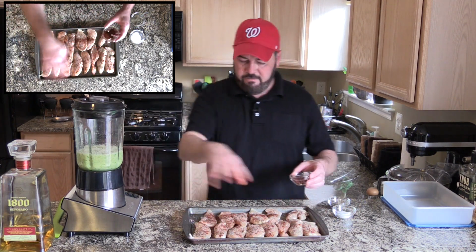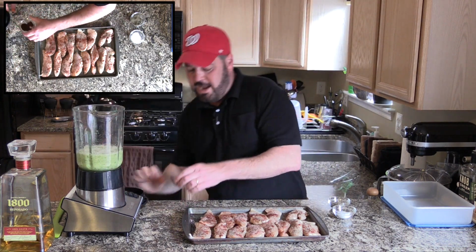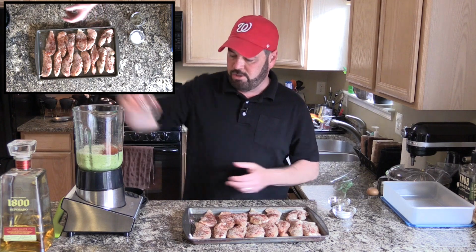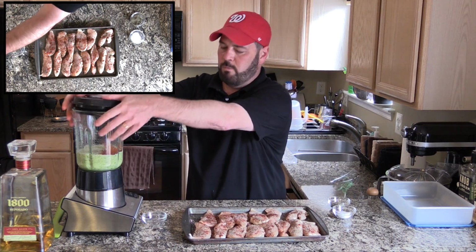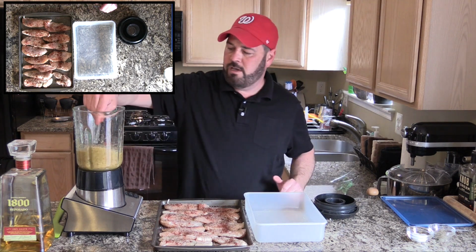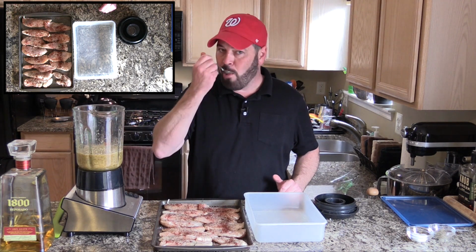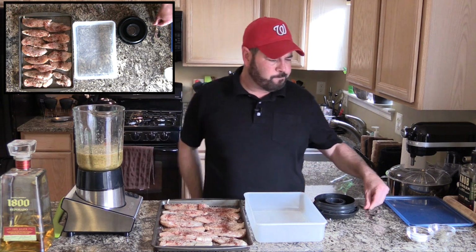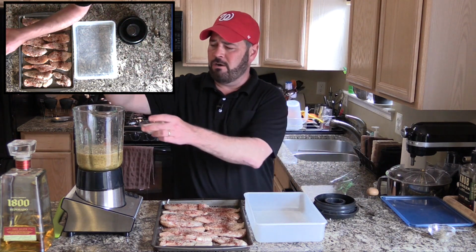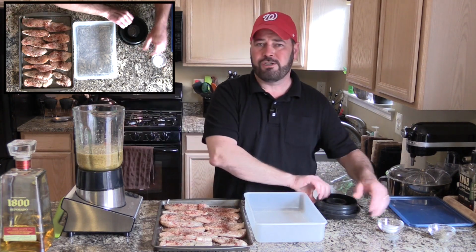All right, friends, you see we have both sides of our chicken strips here cut. I'm gonna go ahead and add, I do love using all of this chili powder. We're gonna go and blend this up one more time. And with that, I am going to go ahead and give this a little taste. Wow, that is really tart. I know we've salted our chicken fairly liberally. I'll add just a touch more salt in here.